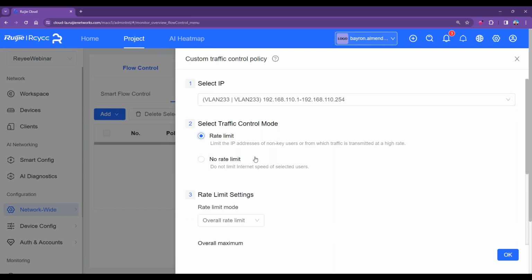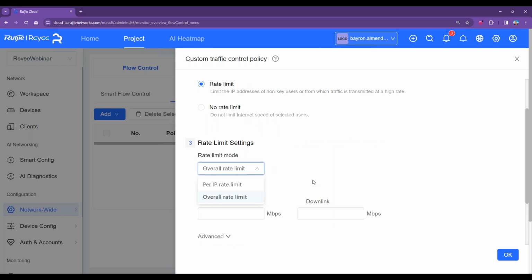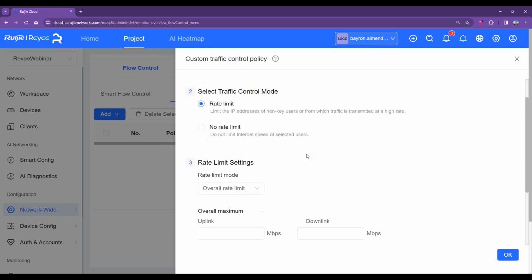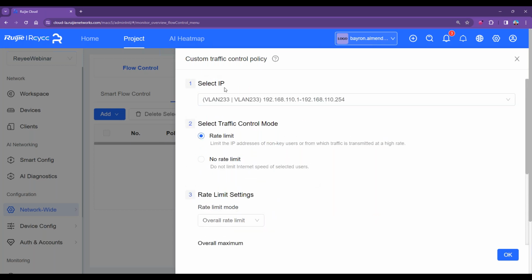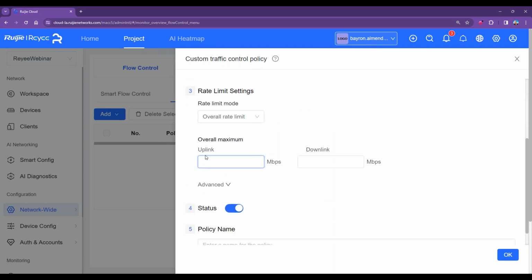If we select the rate limit, we can limit this custom traffic policy and determine the uplink in megabits per second or downlink. You can write in whatever amount you want to limit.